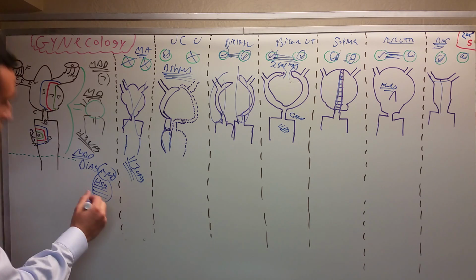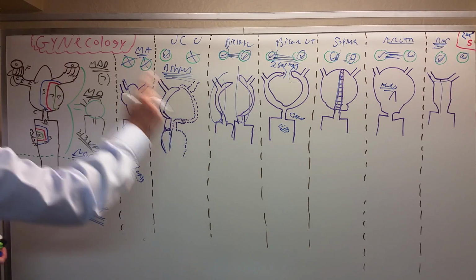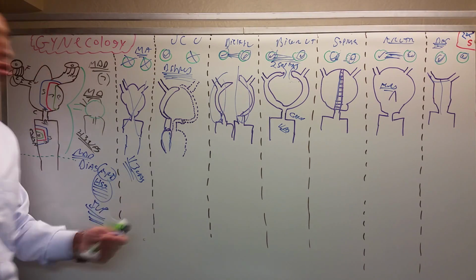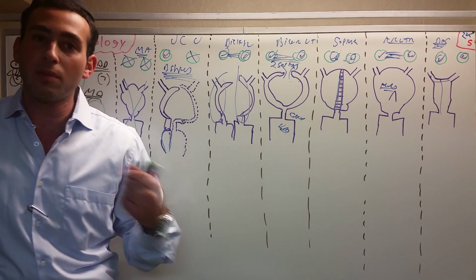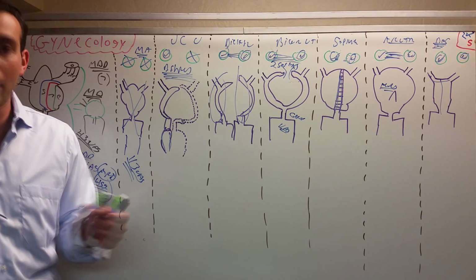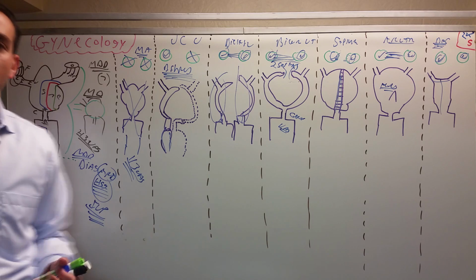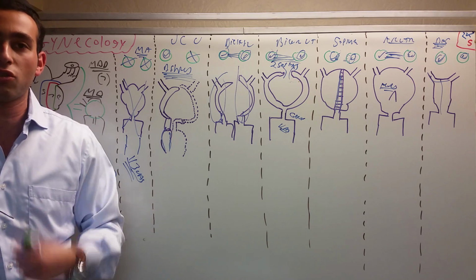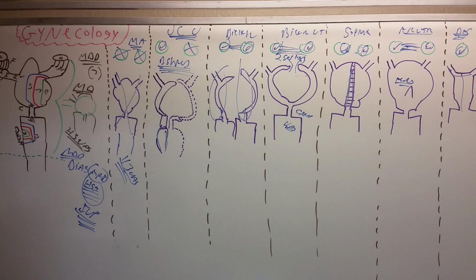In addition, we're also going to do an IVP in these patients. Why? Because unfortunately a lot of times patients with Mullerian duct defects have some type of congenital renal abnormalities. So it's important to make sure that the urinary tract is intact. Okay. So the workup is MRI, HSG, and of course an IVP. And of course, if you ever do more invasive, let's say renal procedures, you would do them abbreviated. Okay, now let's discuss each one of these.